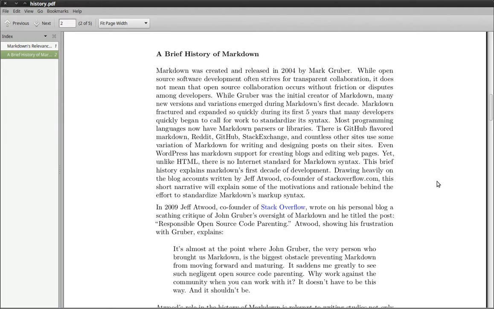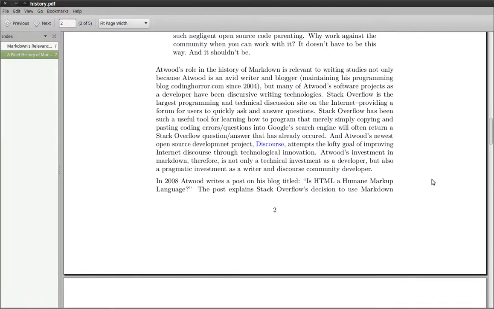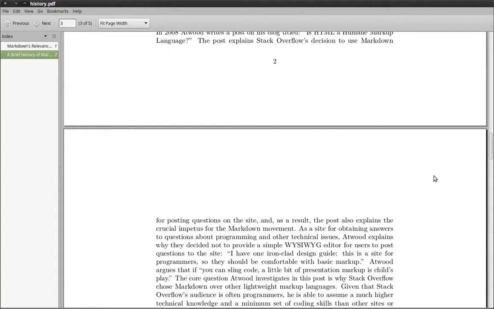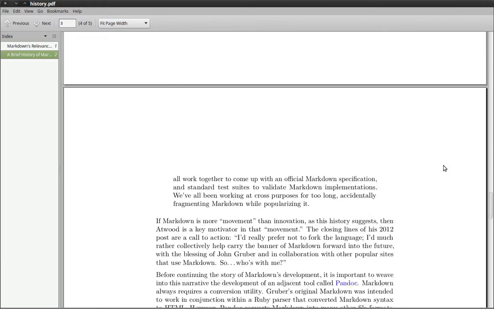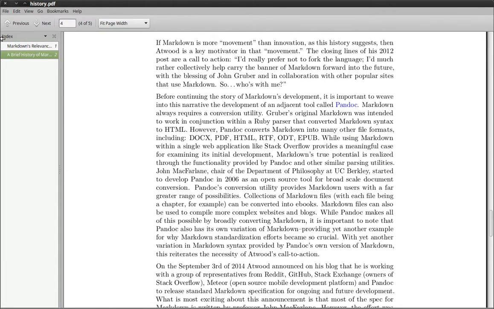Pandoc uses a markup language called LaTeX for doing its PDFs. Now, you can create templates in LaTeX for Pandoc as well. Again, I'm not going to show that in this video. That's another complex step that's worth learning if you're going to do a lot with LaTeX and Pandoc and PDFs. But for this, I just wanted to show you how nice the basic output looks, even without any additional styling.